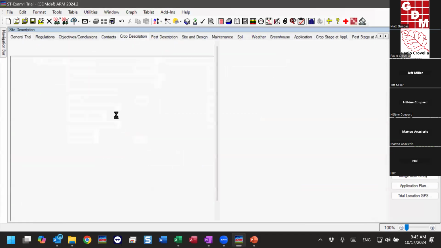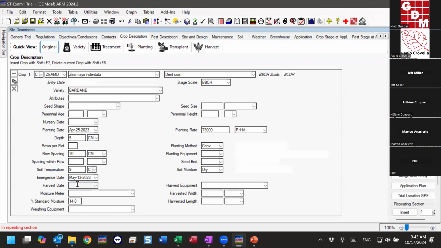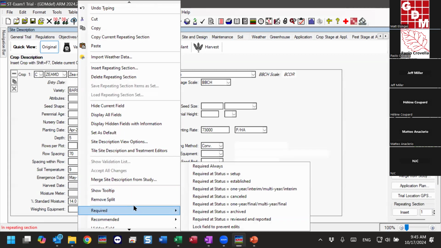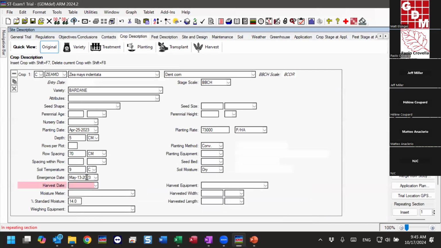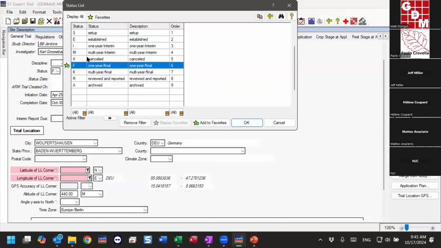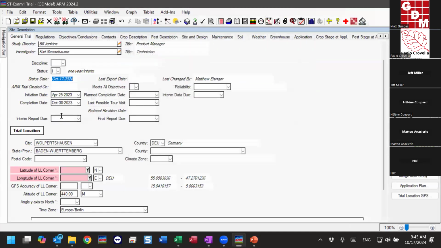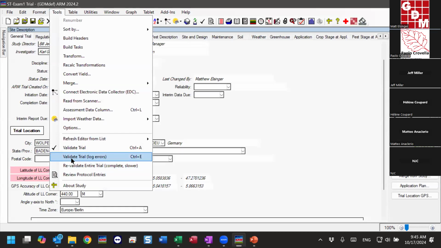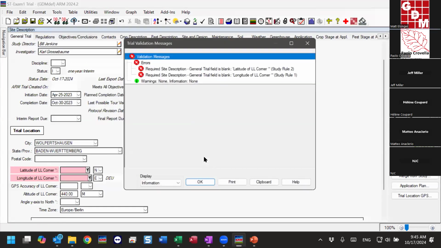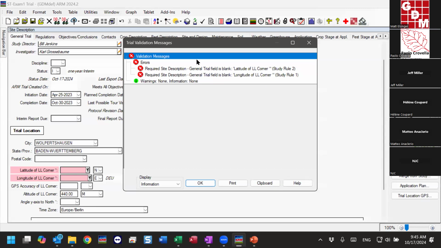But something like the harvest details clearly can't happen until the trial is pretty much over. So I would maybe want to set that to be when the trial is set to final. It's still a requirement, but if we are in the middle of the season, so the trial status would be interim, and I'm still working on this trial, then when I validate, and I'll log the errors so we can see everything, you'll notice there is nothing about the crop harvest date, because the time isn't here yet.